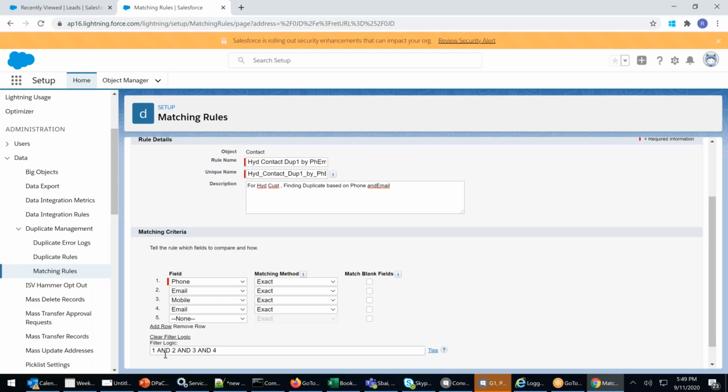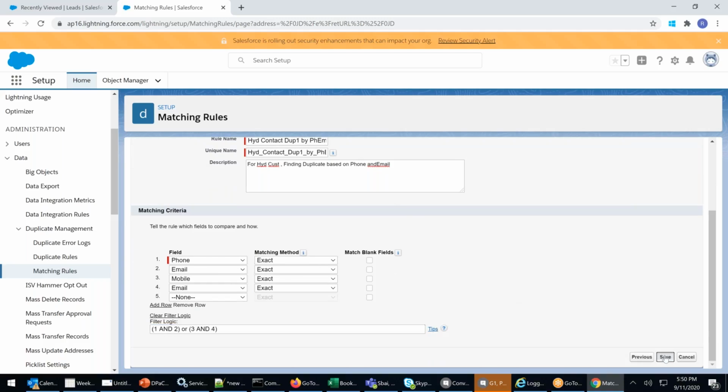Now I will change the logic: 1 and 2, phone and email exactly matched, or 3 and 4, either mobile and email matches or phone and email matches. Both have to match, mobile and email or phone and email, any combination. 1 and 2 or 3 and 4.